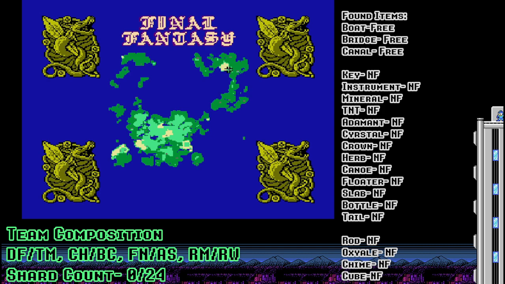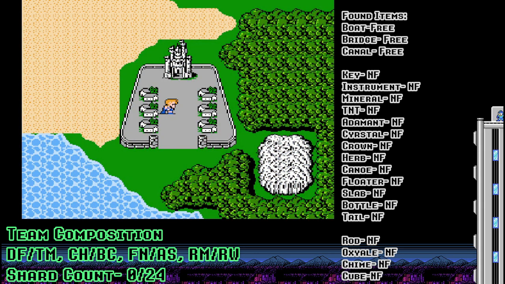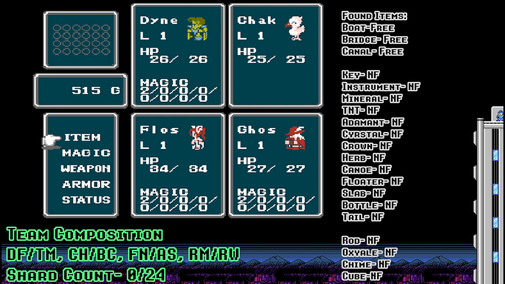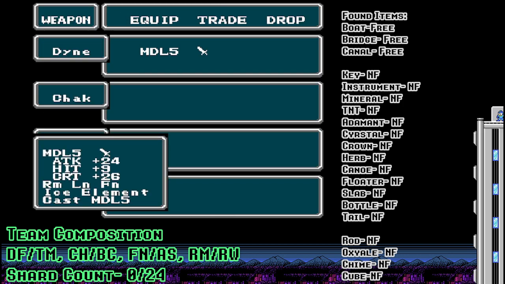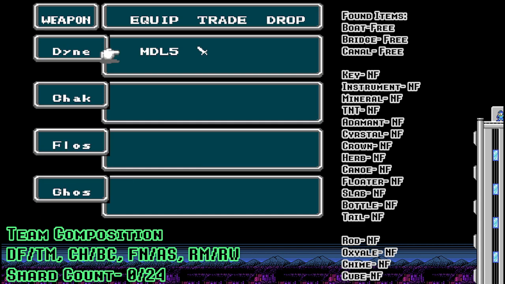Two big continents, and there's a lot of bullshit. All right, so the southwest is probably Sarda. How much money do I have? 515. Let's see what the weapon shop has. Okay, not bad. Casting Meld 5.